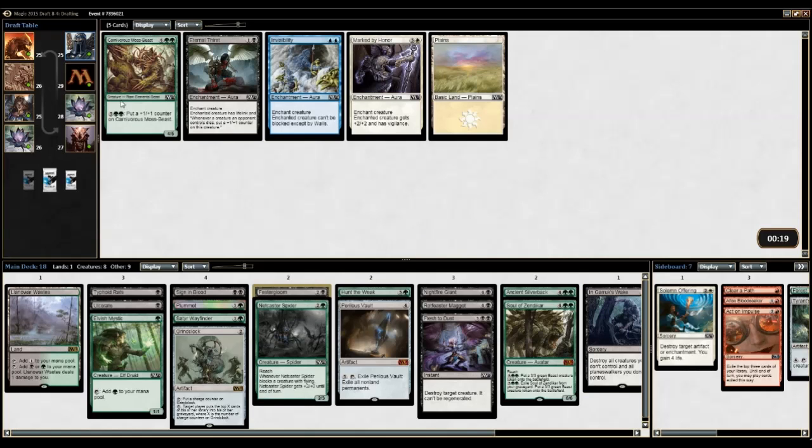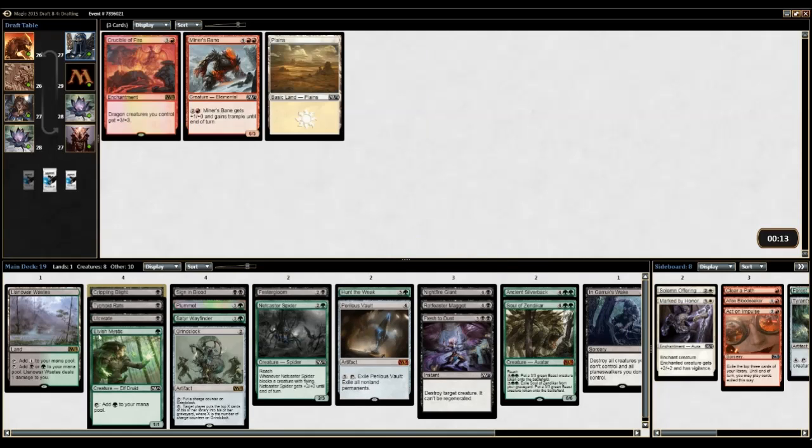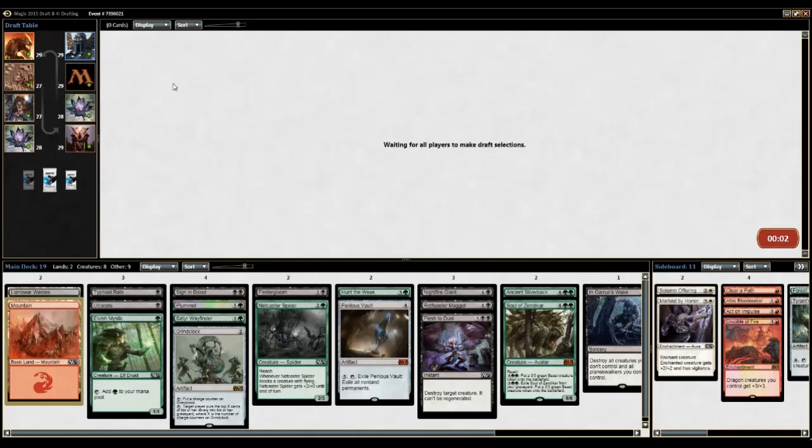I don't see myself ever playing Carnivorous Moss Beast in this deck. I'm going to take a Marked by Honor. It's a pretty good card against us because it can just go bigger than our creatures. And we'll take a Crippling Bite for the board. Get a foil rare for value. And we're shaping up quite nicely for pack 3.